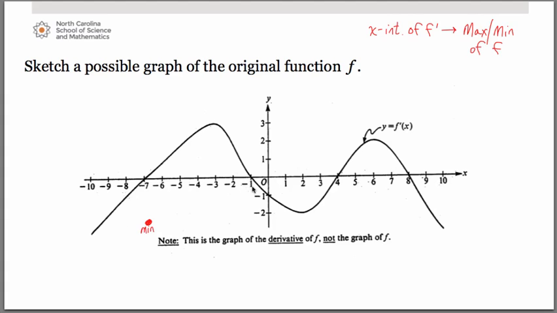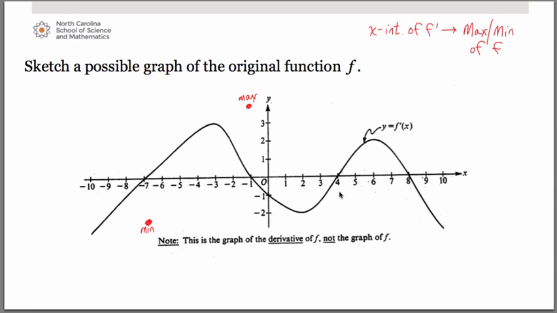Our next x-intercept is over at -1. There we have the derivative changing from positive to negative. Remember, we talked about that tells us on the original function it's going from increasing to decreasing, thereby creating a relative maximum. So over here at x equals -1, I'm going to put a point all the way up here to be my maximum.